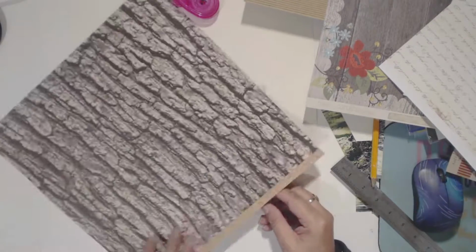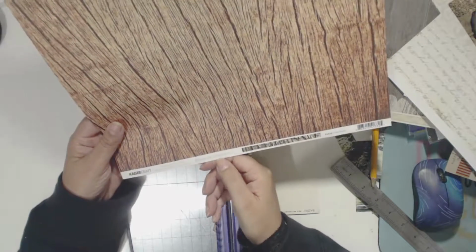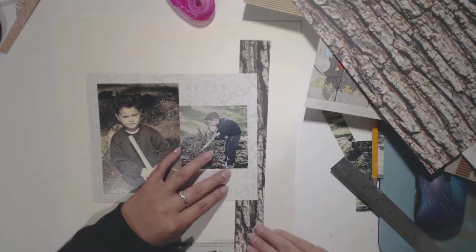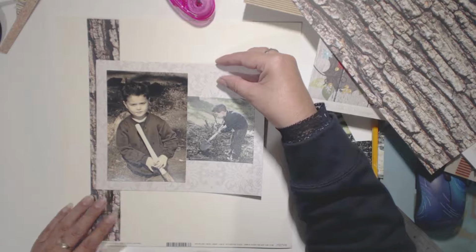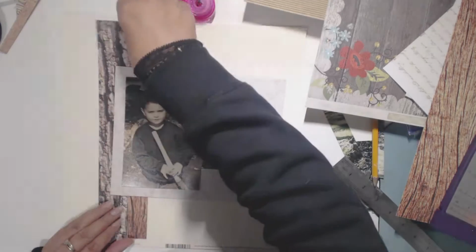Then I find this wood grain sort of tree, and I fall in love with it. And that paper is also from Kaisercraft, and it's from the base coat collection, and it's called, very appropriately, Tree Trunk. And that number, for that paper, is P1332. So what I start doing is I just start cutting strips of all these papers. A bit similar to the last layout I did, but it didn't take me as long.